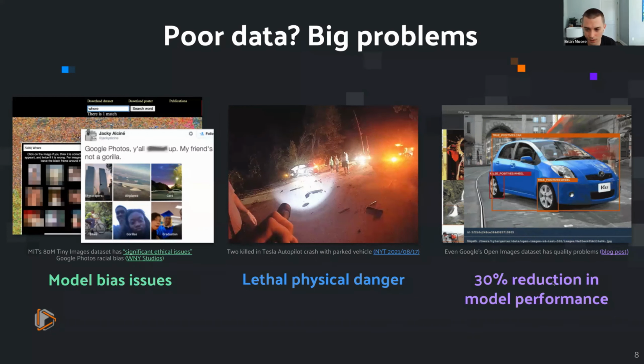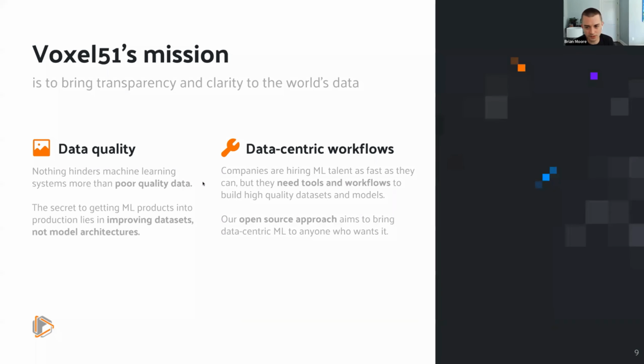And just to translate that into a quantitative number, if you're training models on low quality data sets, you're going to see a massive decrease in your model's performance, but it may not be the reason you expect. We did a study, for example, on the Google's Open Images data set, where we found that training a state-of-the-art model on the state-of-the-art data set, something like 30% of the so-called issues in the model on evaluation weren't the model's fault at all. It was the fault of the data set. So if you train on incorrect data, your model will learn incorrect things. And the key to addressing those issues is to get hands-on with your data and improve the quality of those data sets.